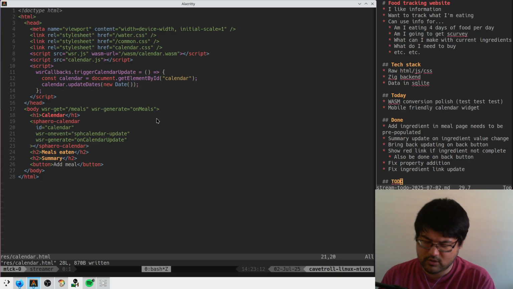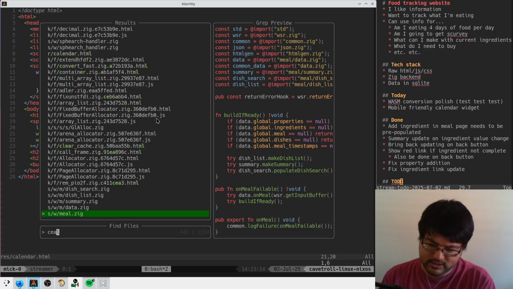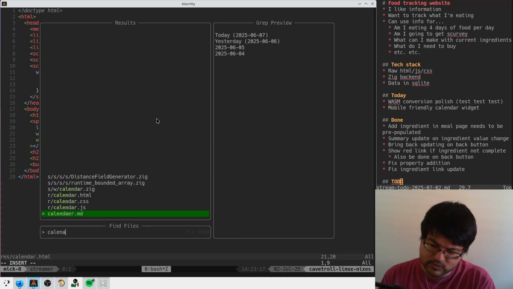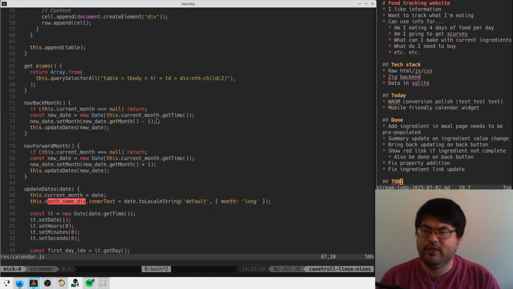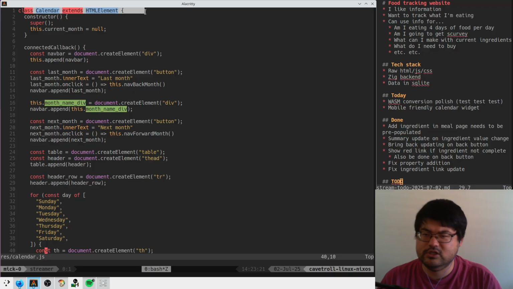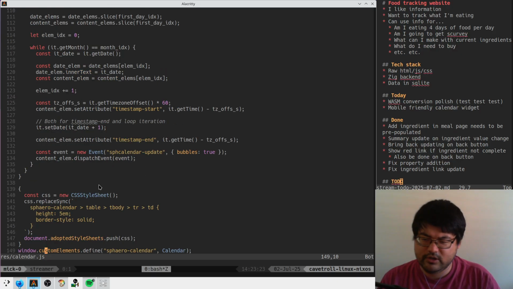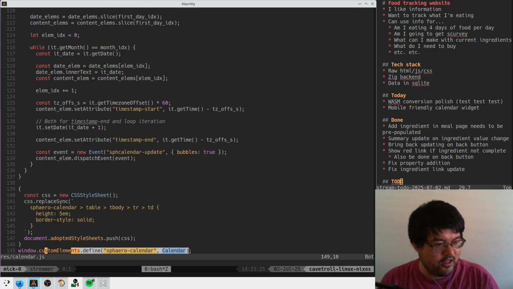Cool. So let's go back to our calendar widget. This is a JavaScript widget that extends HTMLElement, and all it does is define this calendar thing, right?